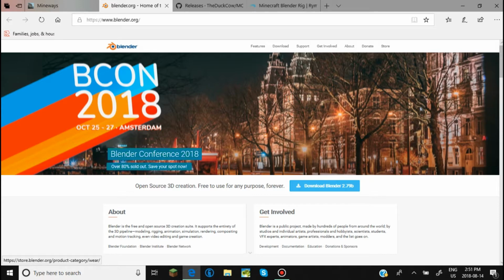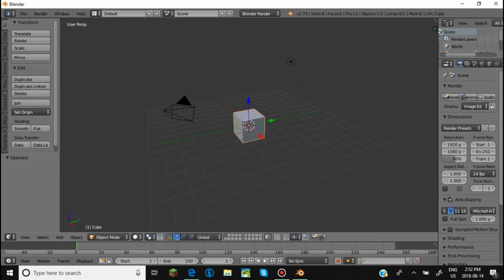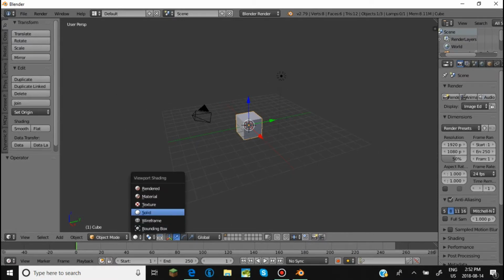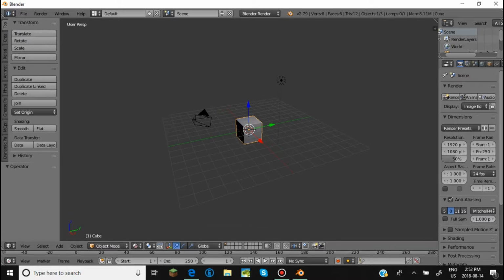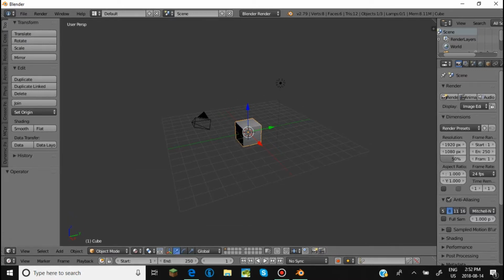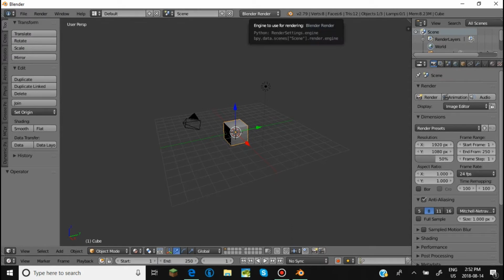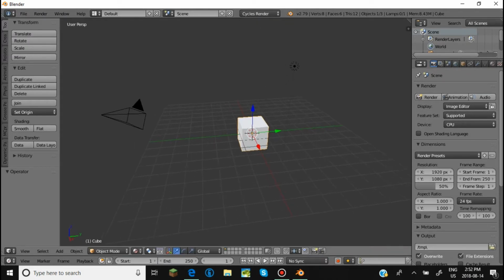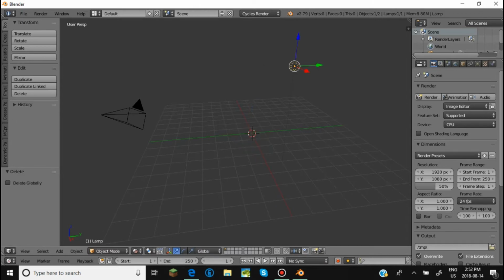Anyway, so once you've downloaded all of these things, you're going to enter Blender. Once you've entered Blender, most likely it'll look like this. First things first, go down here, change to materials, put this thing down, stretch this thing out because it's important, go into Cycles Render, and now we're all ready to make the thumbnail. Except get rid of the cube and get rid of the sun.